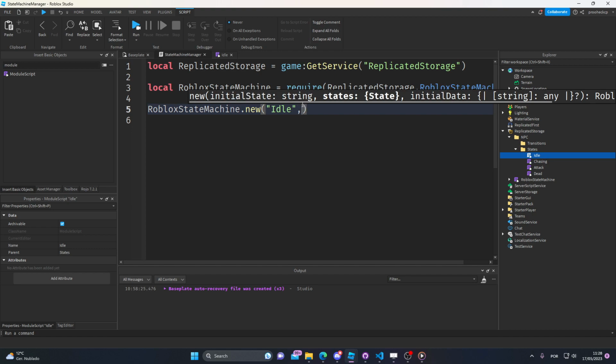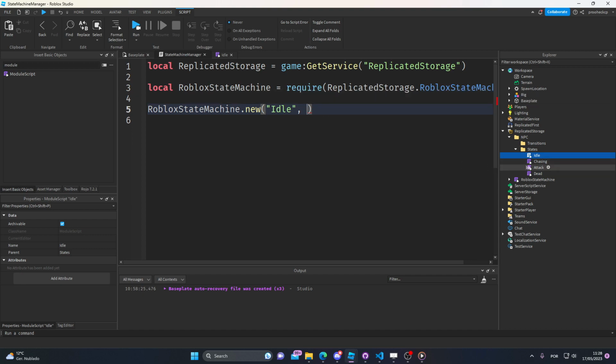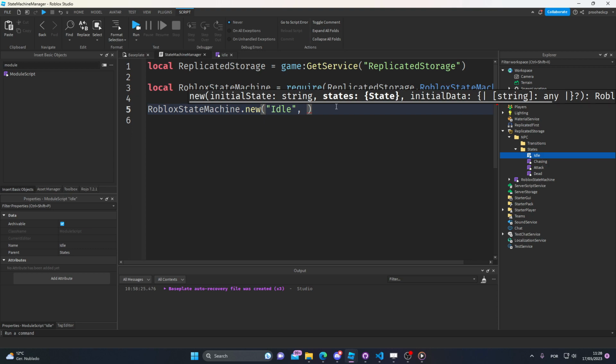So now we want to make a second argument. The second argument is just the states. It's literally the 4 states we made here. We want the idle, the chasing, the attack, and the death. There's two ways you can do this, and I'm going to show both of them.